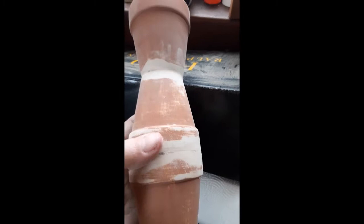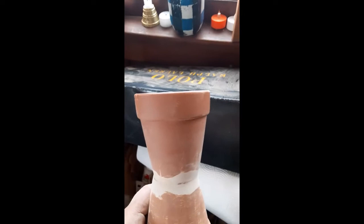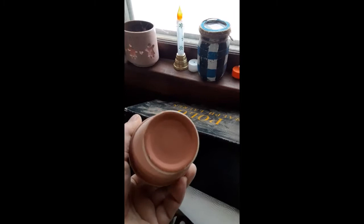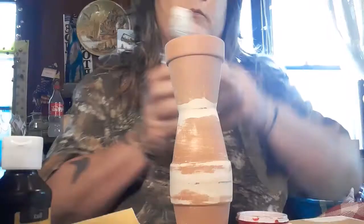So, you know, I was thinking about it. Once I do this little person here, the hair should be the plant that you put in it. But since it doesn't have holes in it, you shouldn't put a plant in it. So I think I might be able to take a long drill bit and drill holes down in here that'll hit these two, and then this one will be easy to drill. So anyways, off to more work.